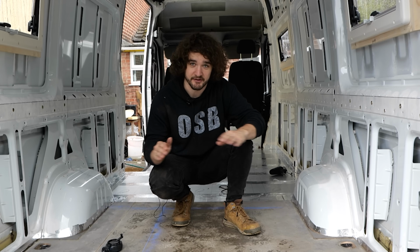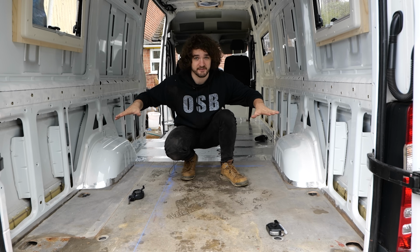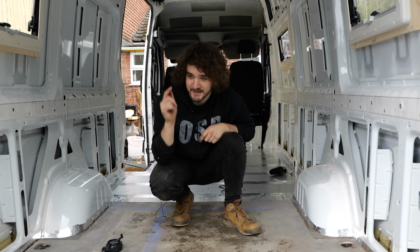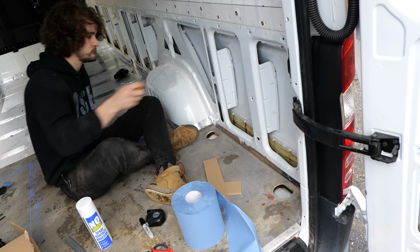And then once that cardboard is stuck down with an overhang either side, I can then lift up the entire floor with the cardboard attached, stick that down to my new piece of plywood and then trace around the entire thing. In my head, that works. But we'll see.